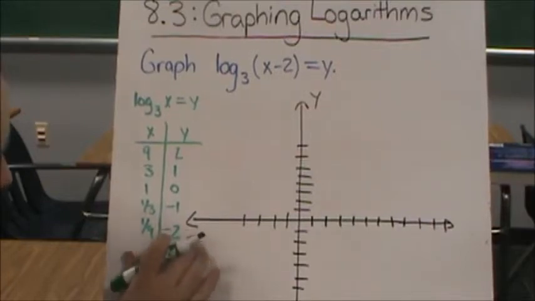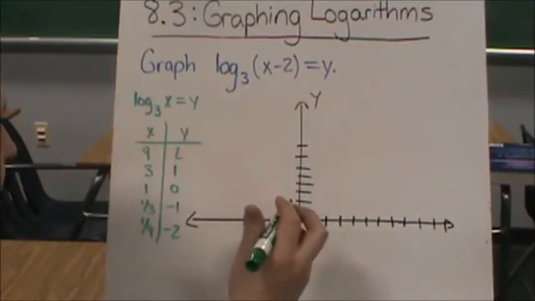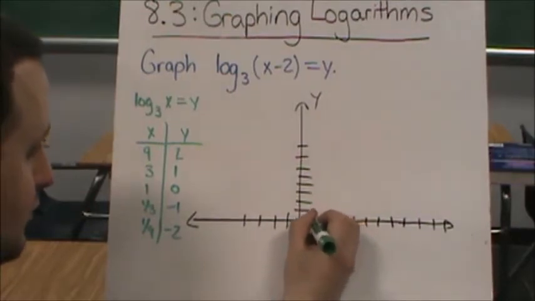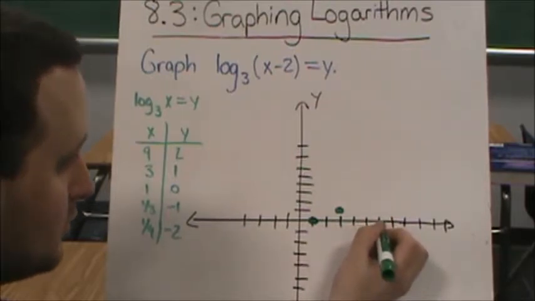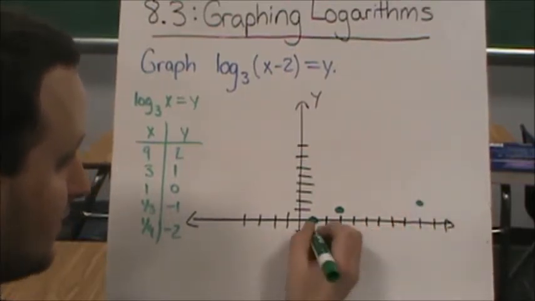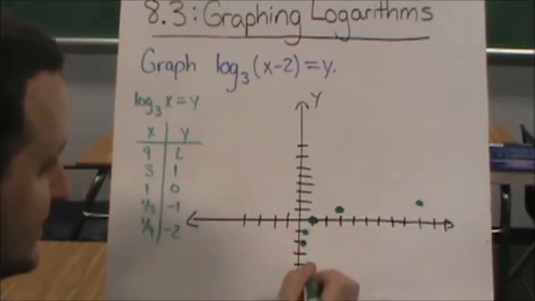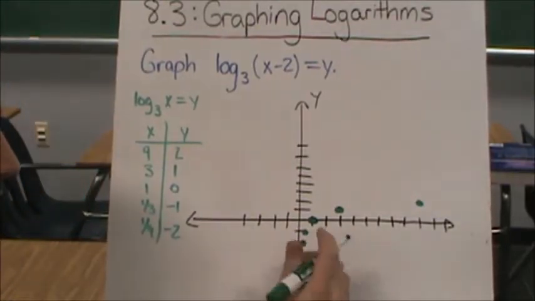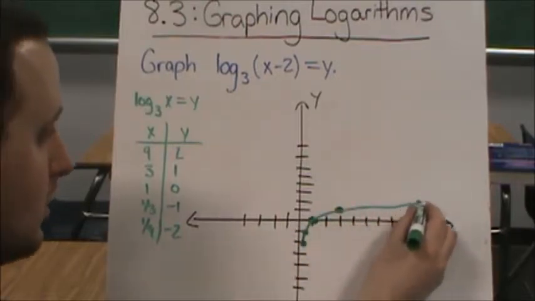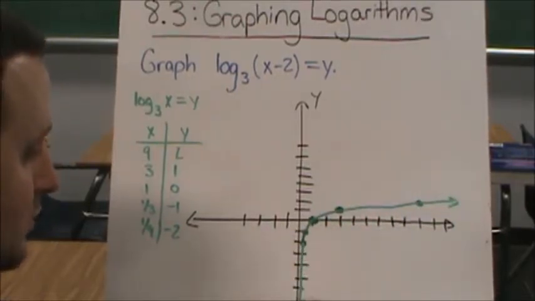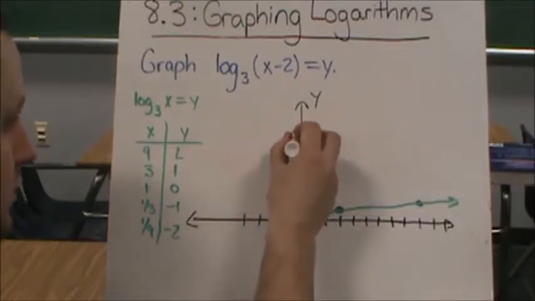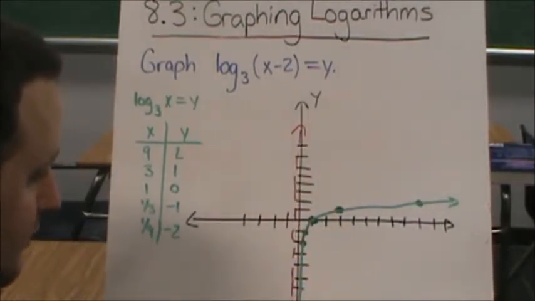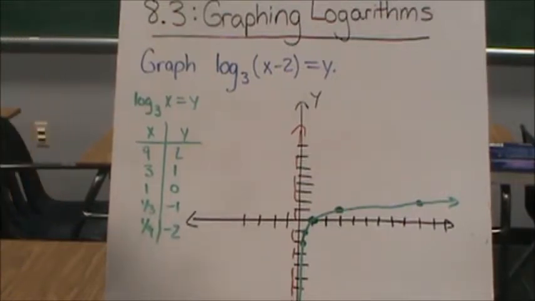And here are the coordinates or ordered pairs that we will graph for log base 3 of x equals y. We have (1, 0), (3, 1), (9, 2). We also have the points below the x-axis: (1/3, -1), (1/9, -2). And we could draw the curve just like such. And then for that one, the vertical asymptote will be at x is equal to 0.